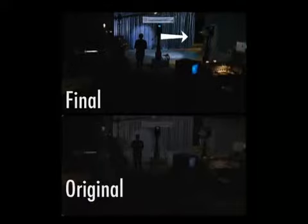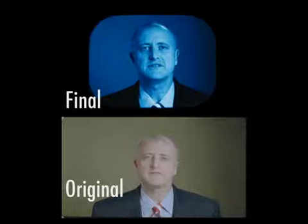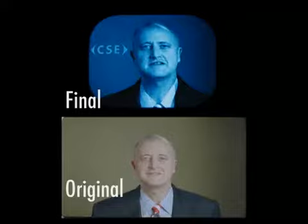In this section, I wanted to have a distinctive look on a television set, so I shot the actor live, and then afterwards in post, Wade, our digital effects artist, took it, put filters on it, and animated the face. You see how the face kind of squirms and squishes a bit. That's on purpose.